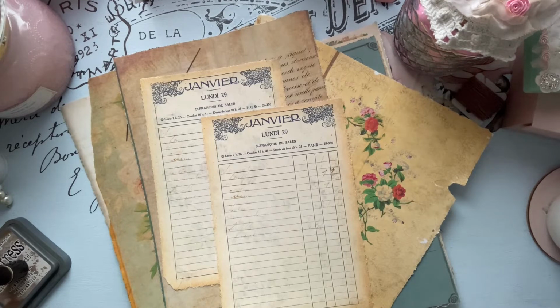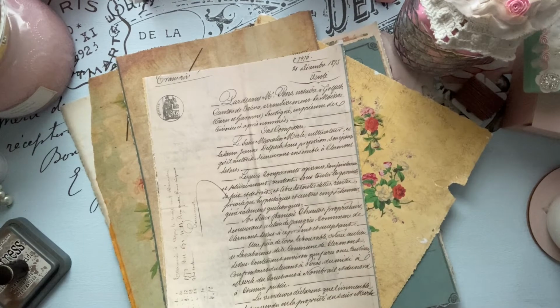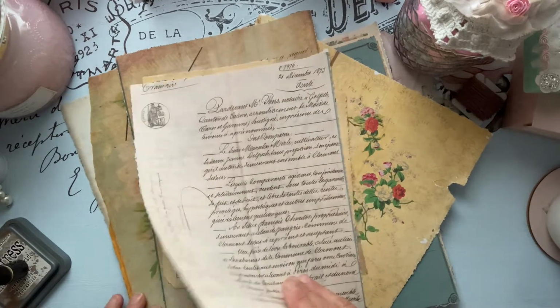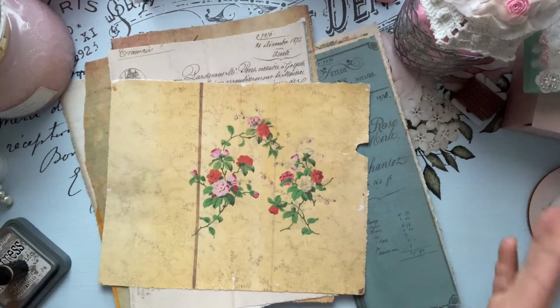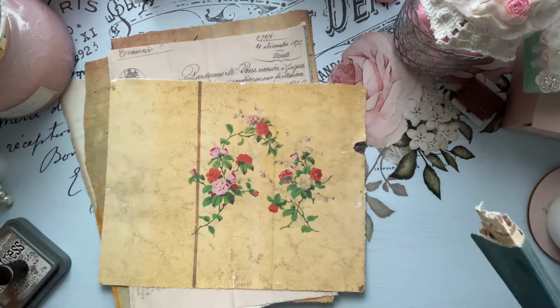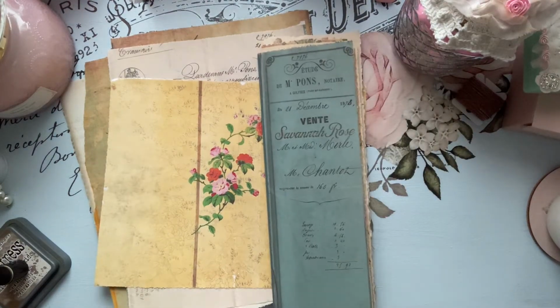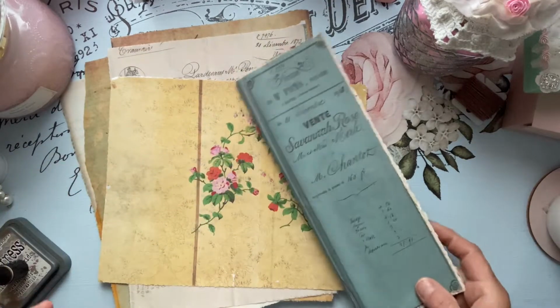I do some when time permits me to. But I'm doing this because I've had some requests. There, I tore the edge. I tear much better on the floor than I do at my desk. I struggle at my desk. I don't know why. Probably because I'm so used to crafting. Let's face it, I'm a floor crafter. I find it easier. I have much more room. I can lay out all my stuff. And I just feel better that way.